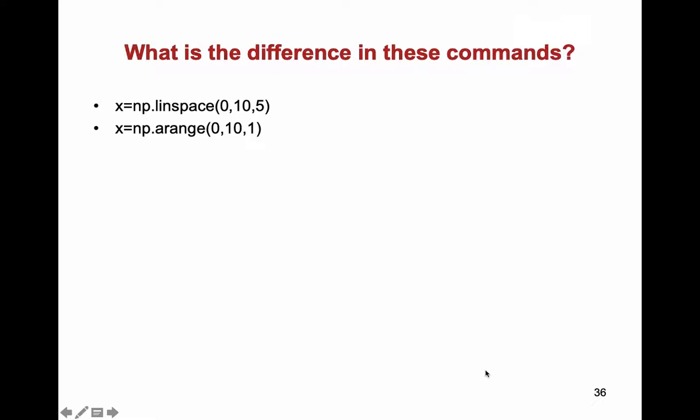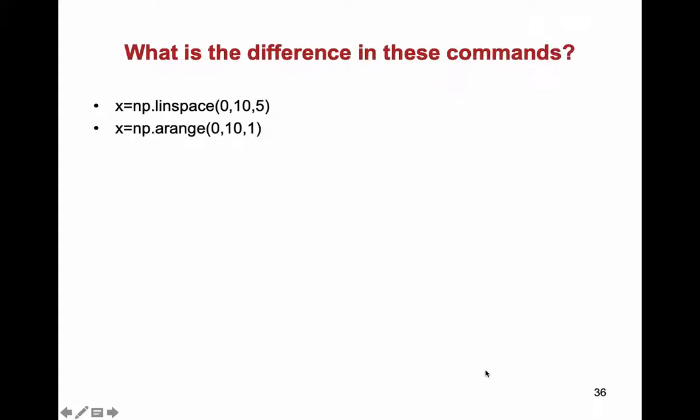Okay? And arange, what does it do? How many points are there? 10. And what are they? 0 to 9. A peculiar part of Python is that if it's right at the endpoint, it doesn't include it. So you would have to modify this to 10.1 to actually include a 10. And they're all equally spaced by 1. So those are two versions. Which one you prefer is the one you use.